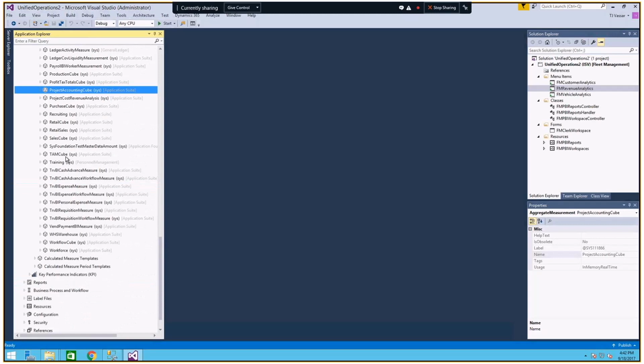Let's see, I think we still have retail. So I can't find one. There are some in here I know that were brought forward. Oh, here's one. We have a TAM cube, and you'll see that the usage over here is still flagged as SSAS cube. Now, for those of you who are upgrading solutions, what you're going to want to do is change the property of your usage, turn it into a staged entity store usage, and go ahead and compile your cube at that point.